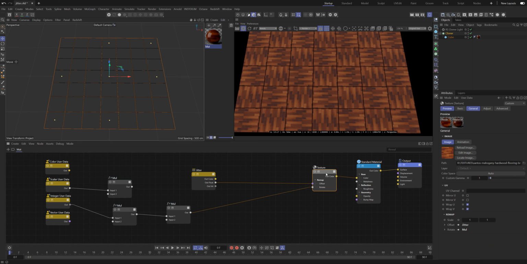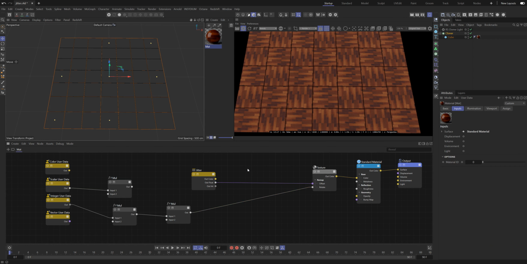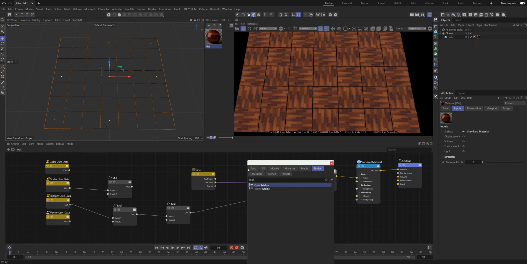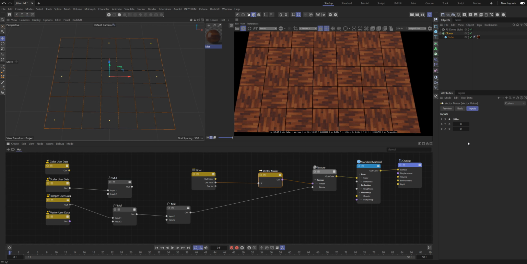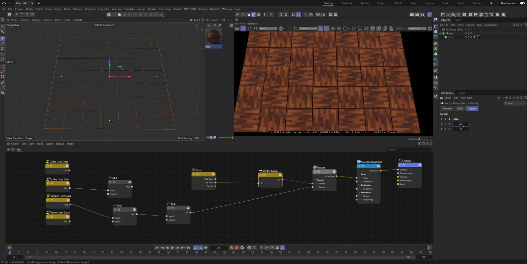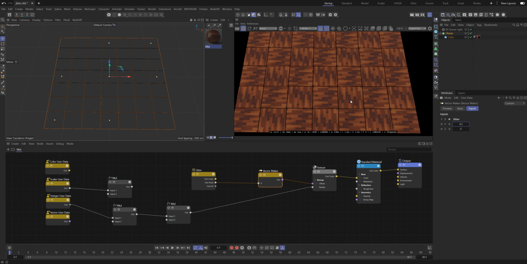In this case, the offset is a 2D vector, not a 3D vector. So what we're going to do is go for a vector maker. And if I only want to offset these on the x, I can do that, right? And that's because the y is 0. You can see here I can modify the y and you can see it moving around, okay? But it moves around the same way everywhere.